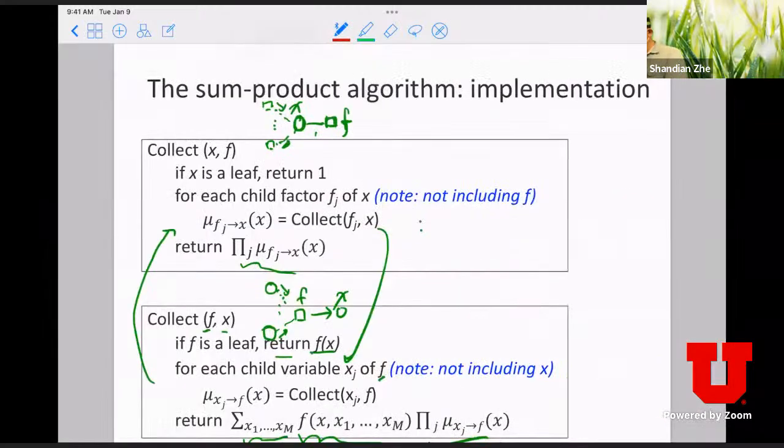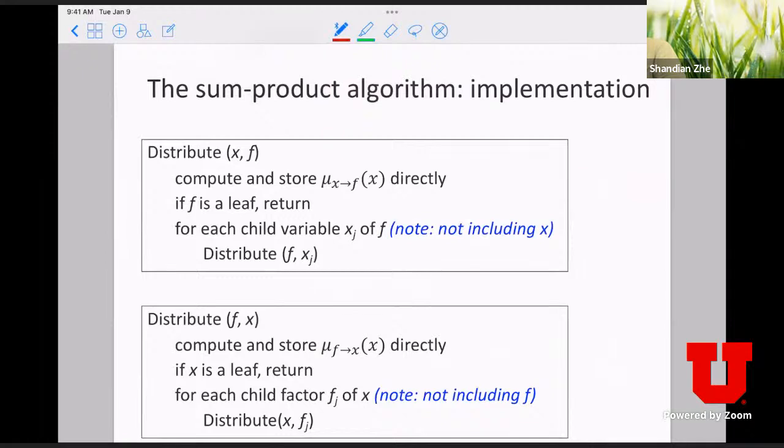And when we do the distribution, of course, we still have two types. First, we distribute the message from a variable node to a factor node.